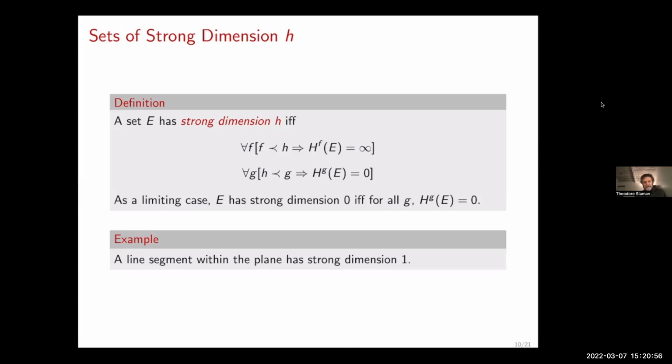Like if you think about a curve sitting inside the plane, like a parabola, for example, that thing has dimension 1. I find it more compelling to think about examples like that than to think about weird subsets of the line. And it's a natural thing that a curve in the plane has dimension 1, in any intuitive sense. And these notions of dimension capture that.